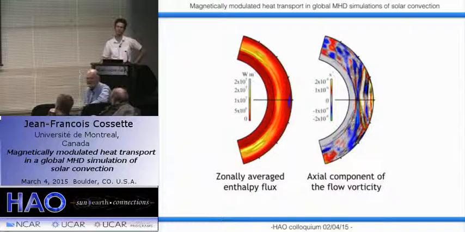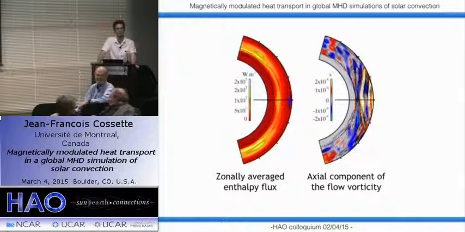One comment. Recently, I did some high resolution calculation. So I also see some increase of the temperature perturbation. But it's a different mechanism. In the highest resolution calculation, small scale convection is suppressed by the small scale magnetic field. So this suppresses the mixing between upflow and downflow, which increases the temperature perturbation. So maybe this cannot be achieved in the global calculation because a huge number of grid points is required. But it is interesting to see the resolution dependence of this. Maybe the modulation can be increased in the higher resolution calculation, I guess.